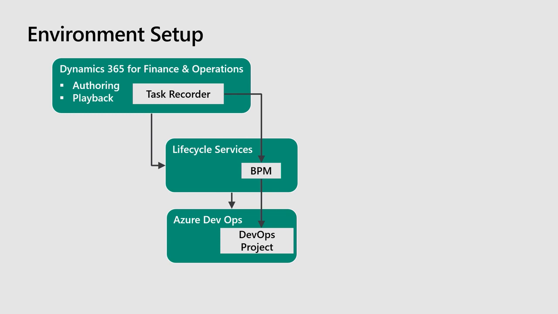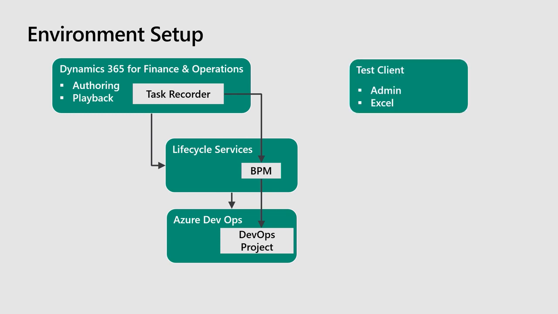So if you see the ecosystem, you can see that the task recorder from finance and operations gets all the way saved into a DevOps project as a test case, with the recording attached to that test case, with the steps that you have actually documented already as part of the test case.